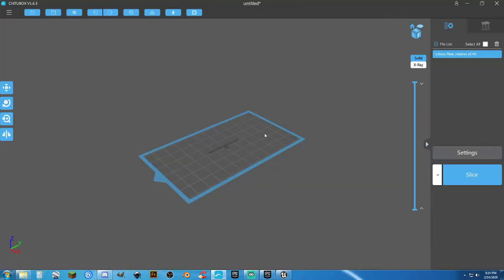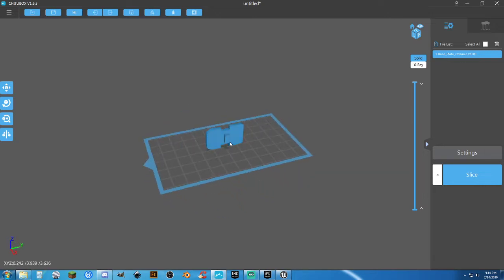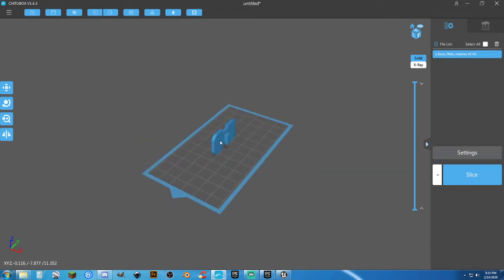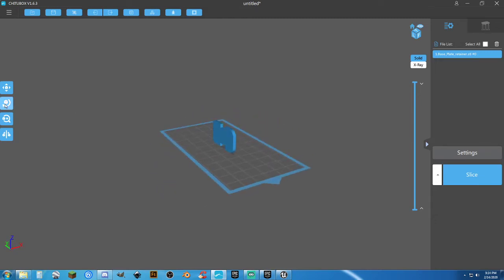G2 box is the software I use for slicing, and this is actually the dimensions of my print bed. This is actually a part for a SIG P320. So I can take that and rotate it. I got this and another part that's actually in here. I got two parts on the bed.